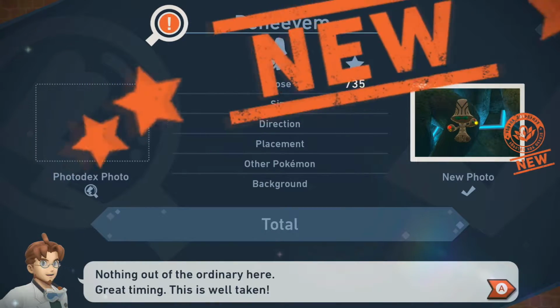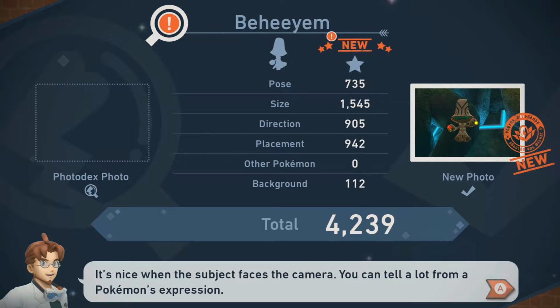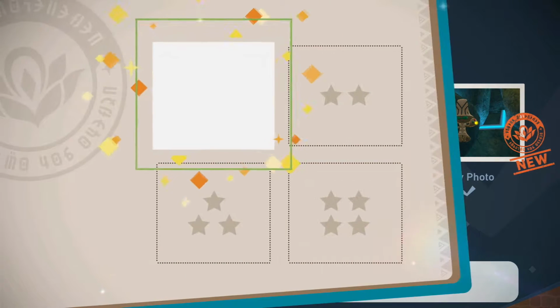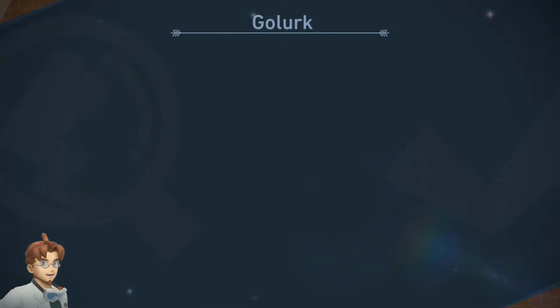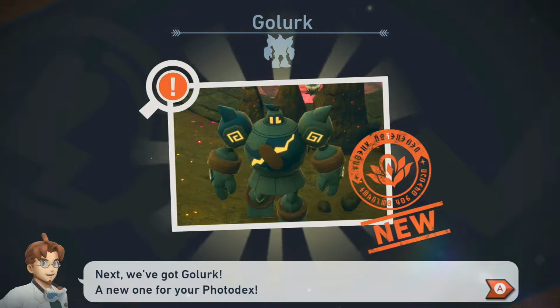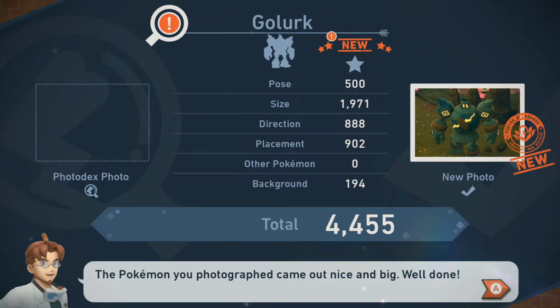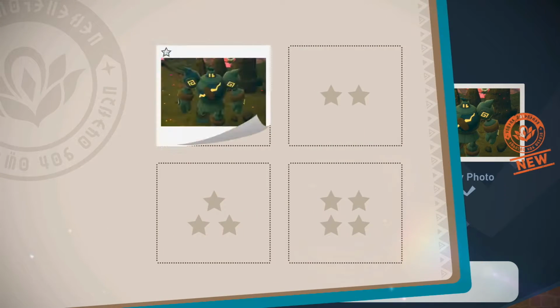Marim? Great timing. This is the alien Pokemon, right, though? Are they suggesting that the meteorites were aliens? Because there was that other thing as well, weren't they? Like the little meteorite Pokemon? A Golurk? A nice 4,500.